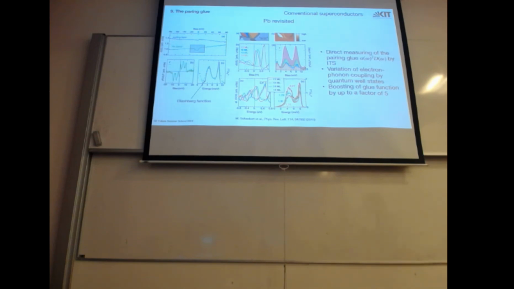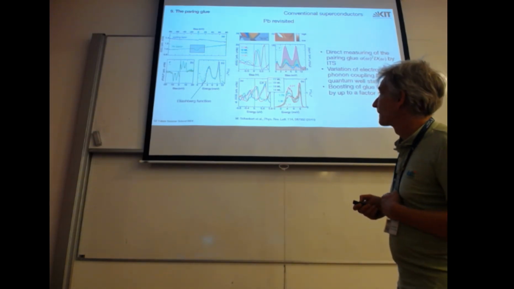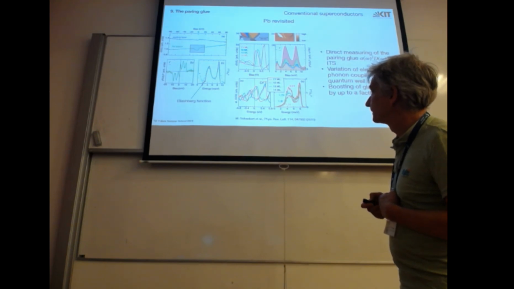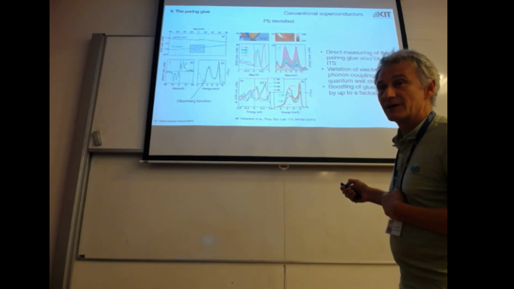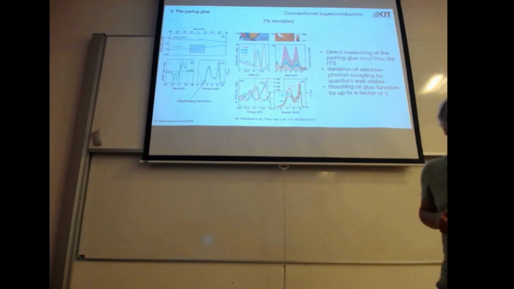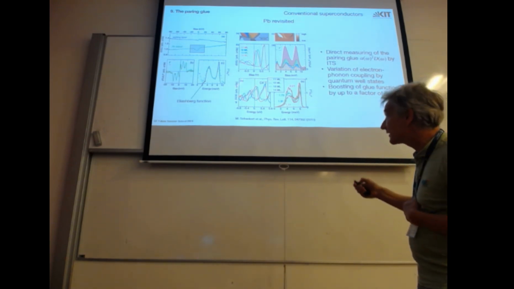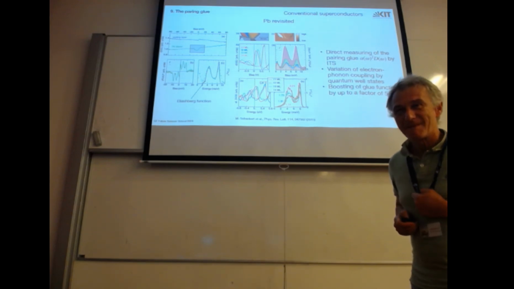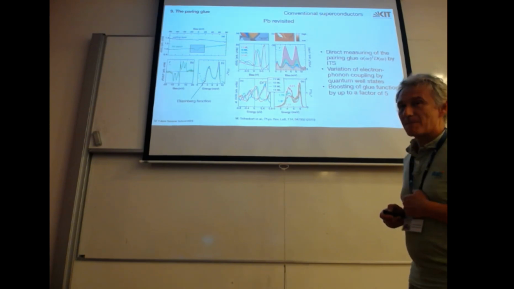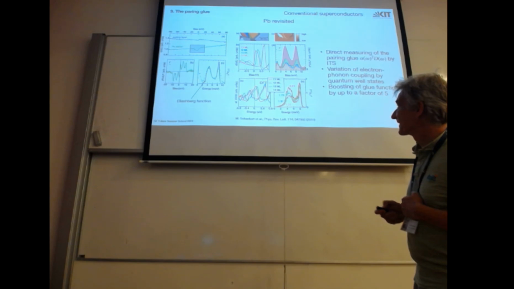Yes? On the picture C on the left, there is this tail on the left which goes up. Yes, this is the dynamical component. So this is a problem that we have with all of the tunneling experiments. If we tunnel to states which are very close to the Fermi energy, at very low energies, at low temperatures, and we need energy resolution, these states live long. But on the other hand, in the middle, on the B, there are no such states. Take a look at the middle plot.